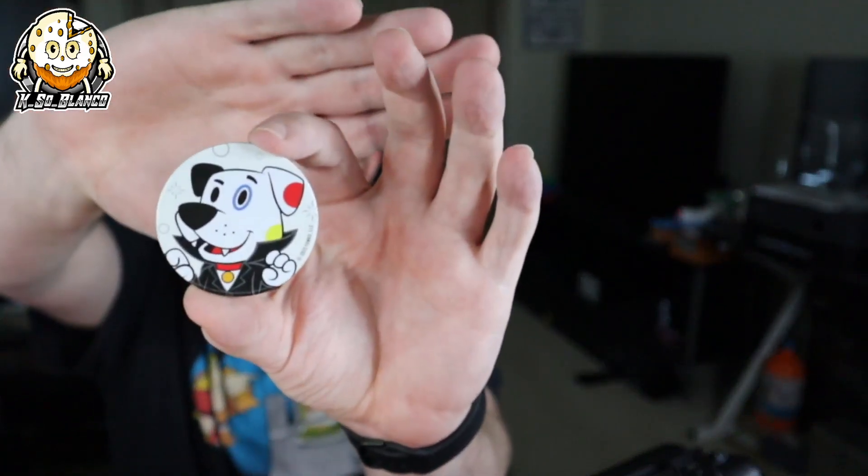105 dollars for this was kind of steep, especially getting them in damaged condition. I'm pretty close to being done with Funko because you're charging us 105 dollars and can't guarantee it won't arrive damaged. Here's the Proto — one in four thousand — so there's no chance at a chase for the Proto either.